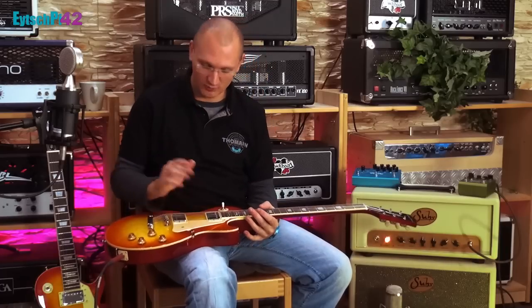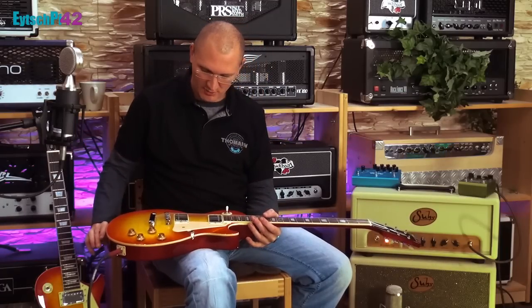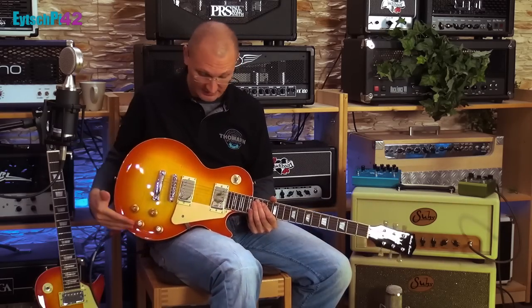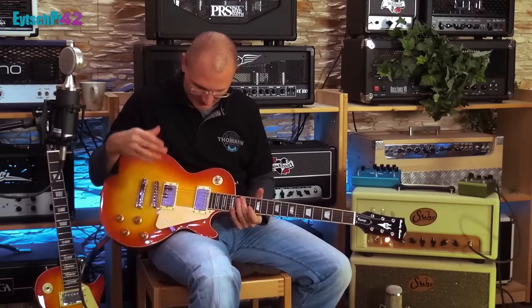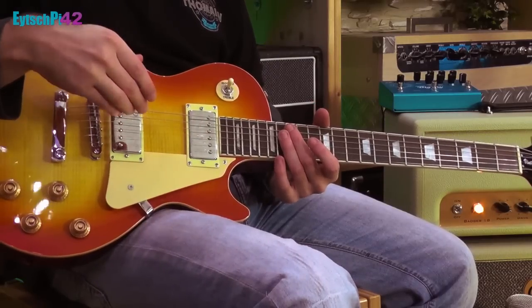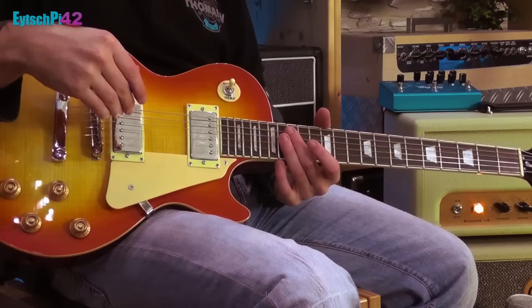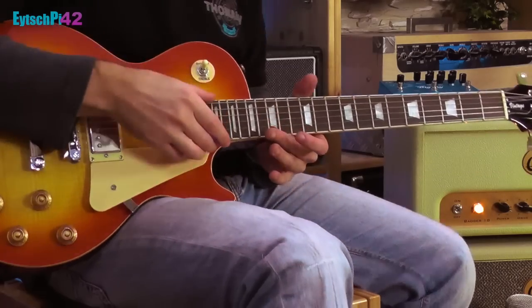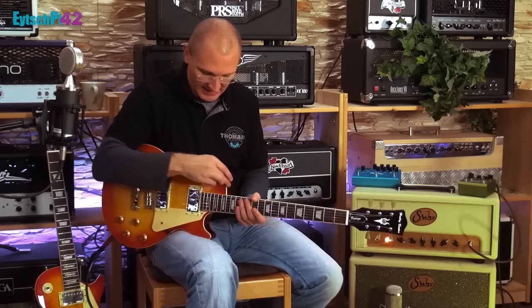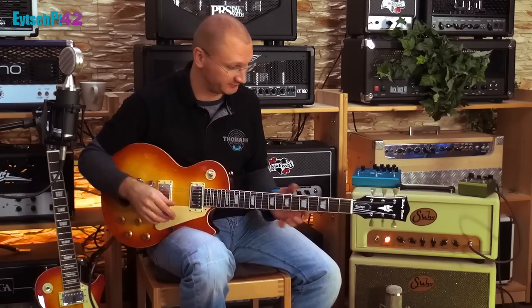Where was I going? Mahogany body, carved maple top. The only thing that feels slightly cheapish is maybe the plastic parts, but I'm pretty sure if I pick up a Gibson, you know, do they have nicer plastic? Of course, a guitar with a glued-in neck, okay, and a binding, and a body binding. All this is difficult to do. For $149, I don't even know how it's possible.